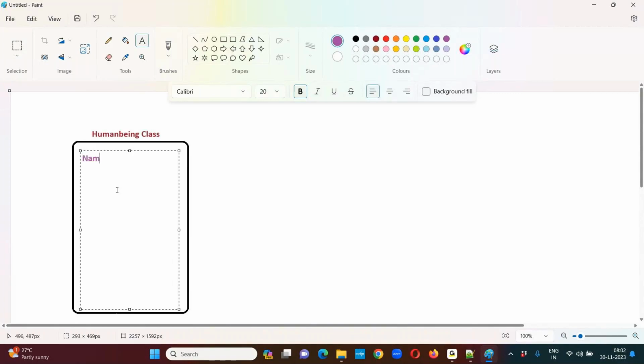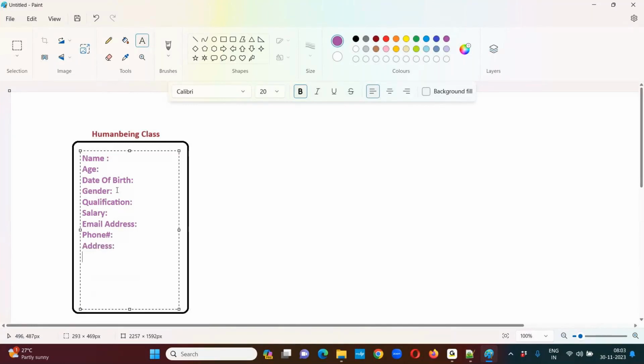Like each human being should have a name, age, date of birth, gender, qualification, and then salary, and then email ID, phone number, address.